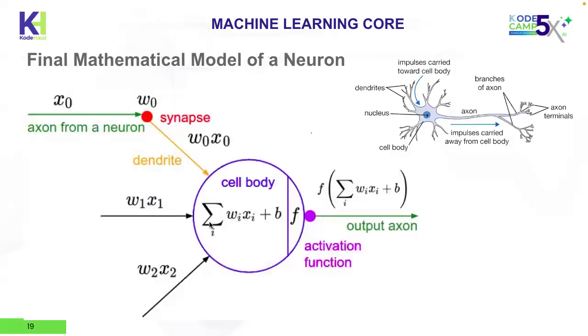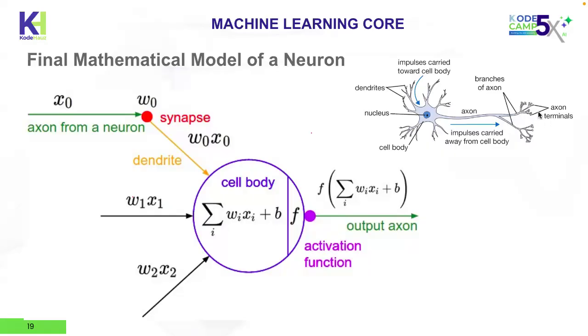So with all of this, we now arrive at this slide, which tells us the mathematical model for a neuron, a single neuron. You have each input, which represents a dendrite. If you compare with the human biological neuron, where you have the dendrites, nucleus, cell, axon. You have the axon terminals, branches of axon terminals.